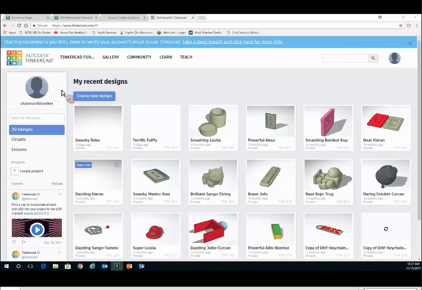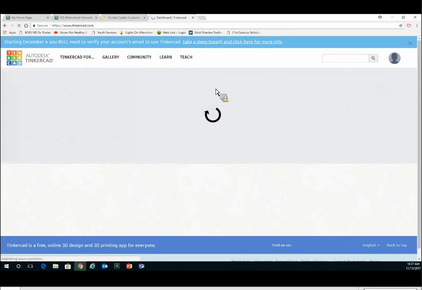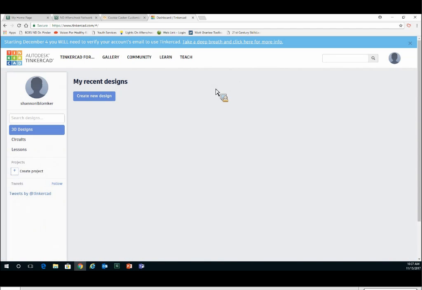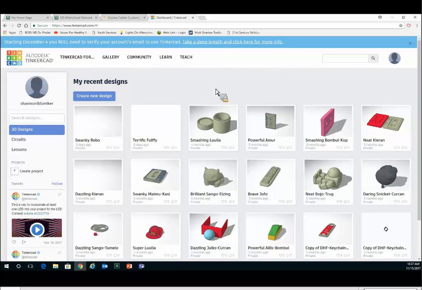With the Tinkercad website, I love this website because it's easy to use. As an educator, you can create a classroom account, and under that classroom account, you can set it up so that students can have their own accounts within your classroom.